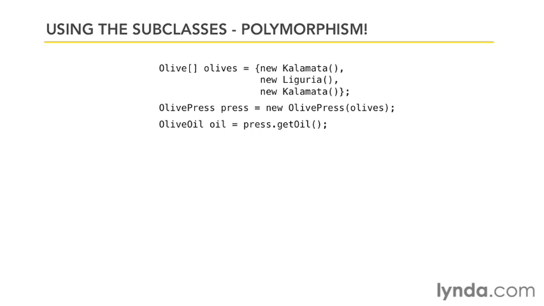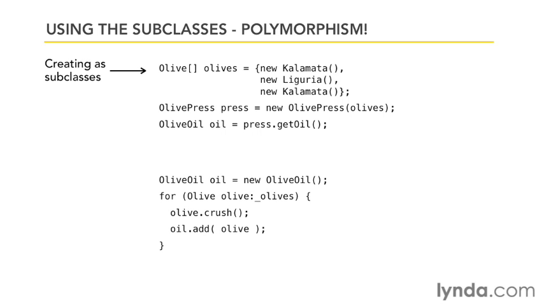The rest of the application does not need to know the mechanics of how the volume is being calculated. All the top-level application has to do is say, I've got these 3 olives, and they're of these types. Go ahead and crush them. The actual mechanics are hidden within the class implementations. This idea that you can create an instance of a class by referring to its uniquely named constructor method, but then take the object and fit it into a data type of its superclass is polymorphism at work. You're taking an object that has a native type and you're saying, I'm going to use it as though it's its supertype. That's polymorphic, and it allows you to build really elegant applications.